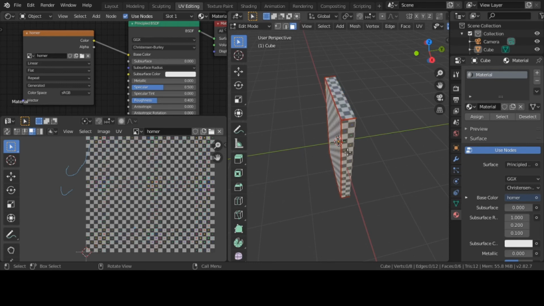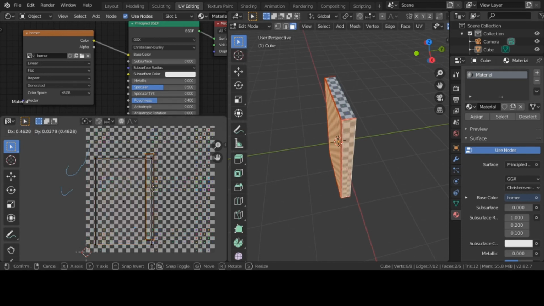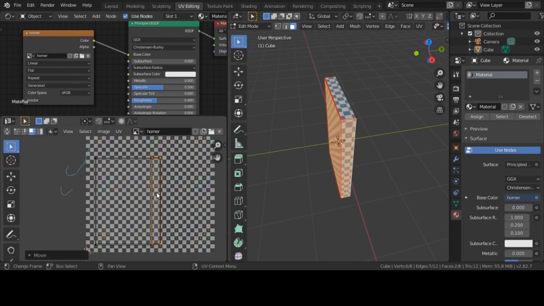Okay, so that's nice. I want this side right here to be my right side. So I'm going to click on this, and here, and I get an idea. This is going to be my right side. Grab it over, put it to the right. So the thing about the UV editor, after you've got your little UV constructions in here, you still have to shape it the way you want. So I have my top right here.